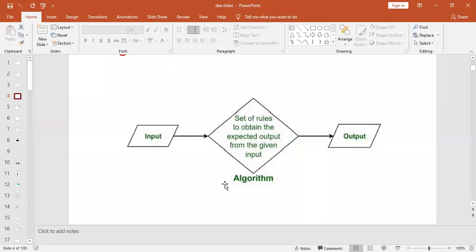What is the input and what is the output, we have already discussed in the class. The input for the algorithm is a program. For that program, you write a step-by-step procedure so that any user without knowledge of the program can easily understand it. A program is very difficult to understand without programming knowledge. That's why we write a step-by-step procedure using words to easily understand the program without any programming knowledge. That is what we call an algorithm. Okay.